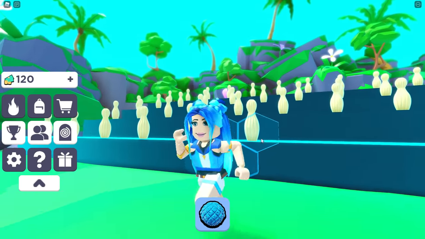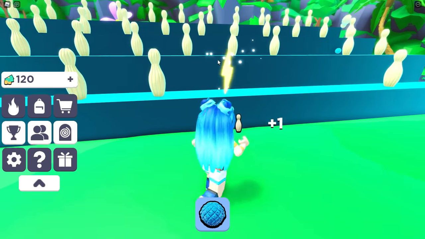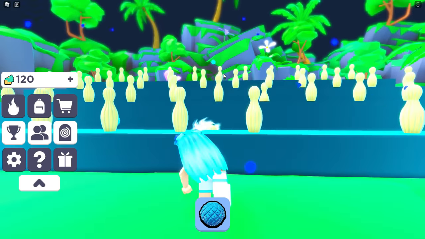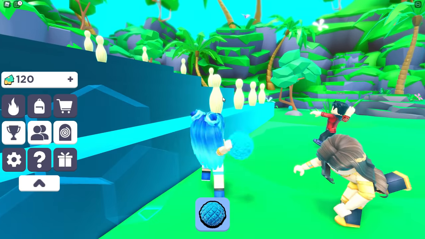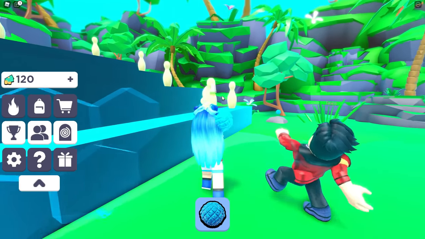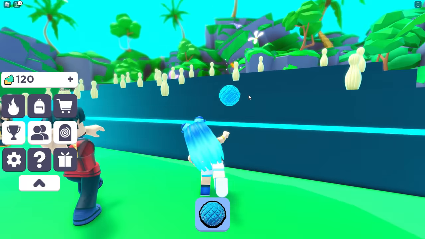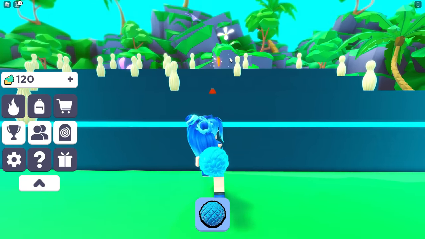Okay, where's this power up? It's all about the pin. Are you the power up I'm looking for? Nah, you're just lightning. I don't need lightning. Where's my shotgun? I don't see it. You spent so much Robux. You gotta knock down more pins if you want to see that shotgun. Oh, I see it's in the back.